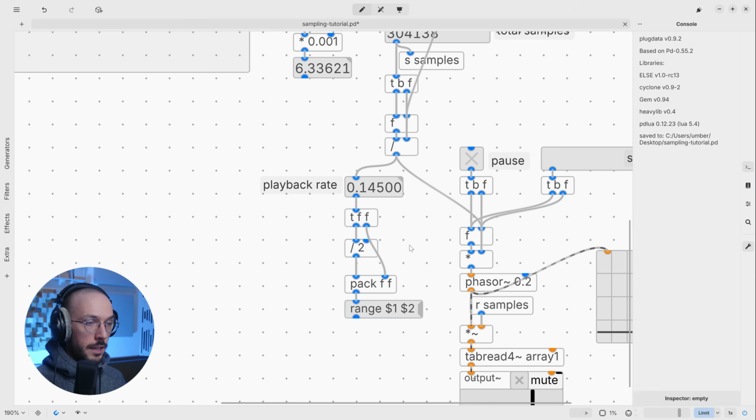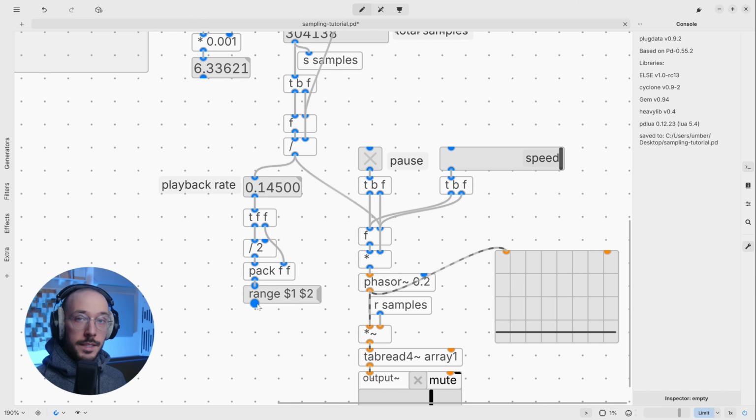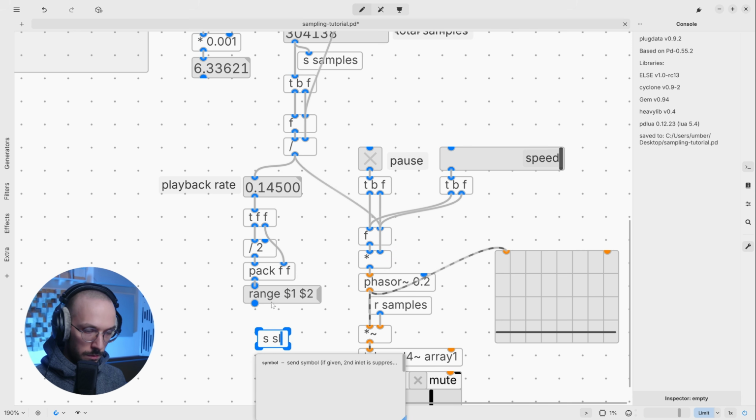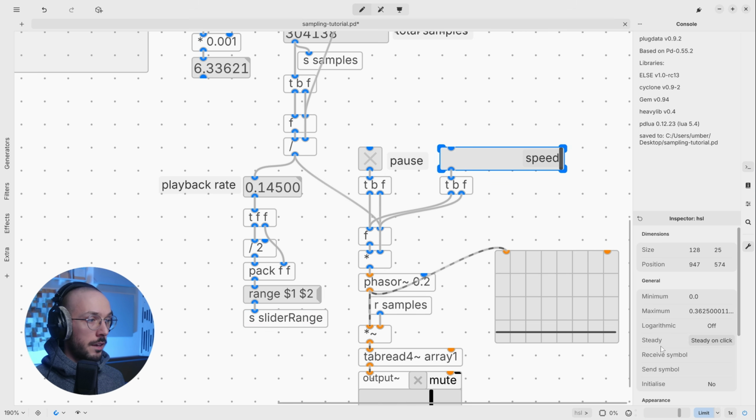Let's tidy up this section a little bit. And since I don't like this crossed connection, I can use send slider range. Can copy this identifier. So here we can send the slider range. Here we can select the slider.